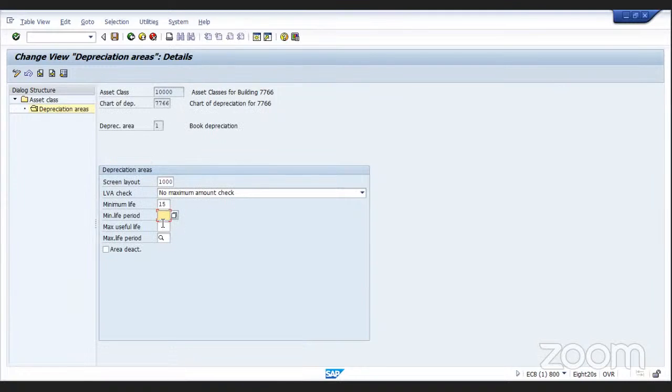Maximum useful life. Let's see, minimum is 0, maximum is 15 years. Okay, fine.